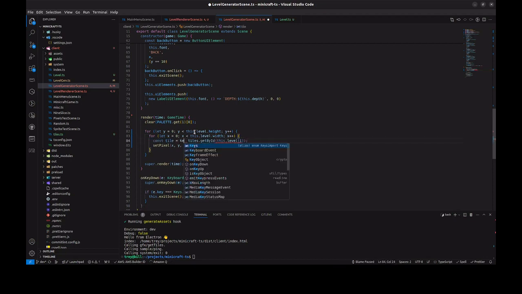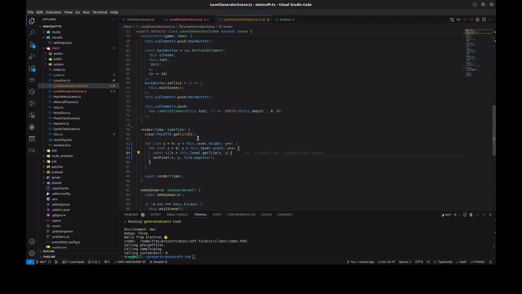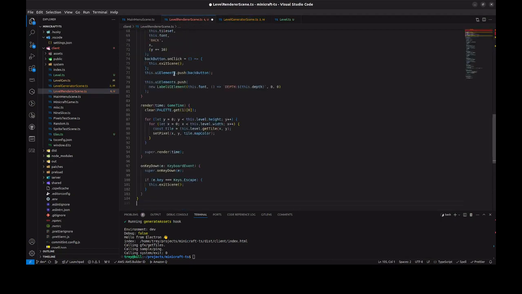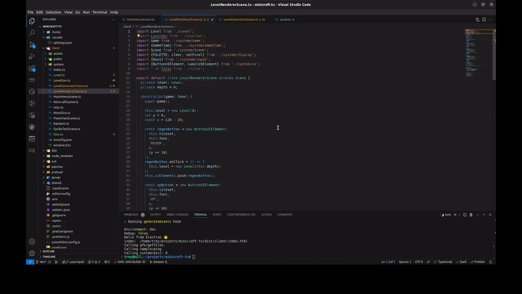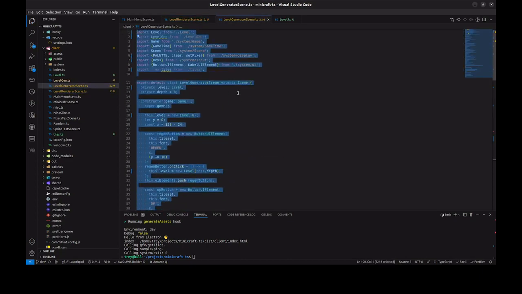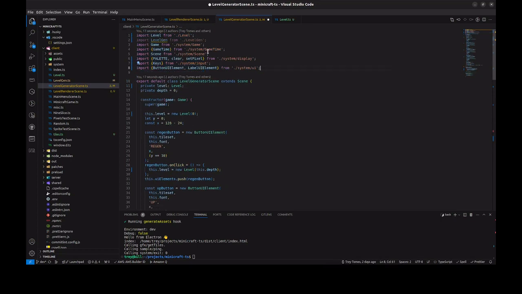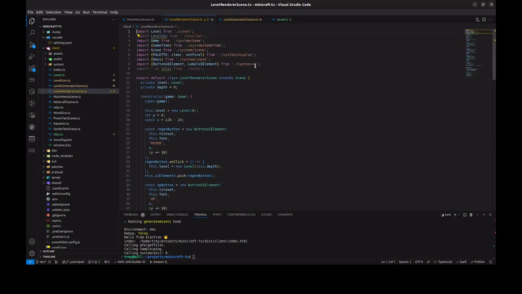And the tile, we can ask the level. Get tile at X and Y. Or that.